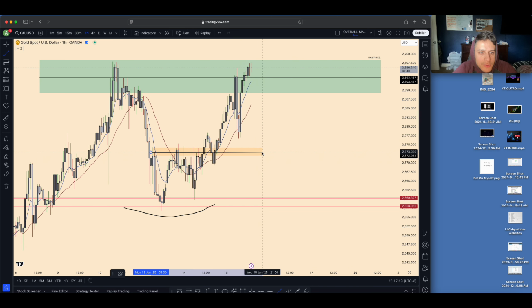Also a median in here. So as long as price breaks above, then we're good. And for the most part, it did break above, came back down, and found support. And then you have another hourly support right in here. So currently price is still trending bullish.